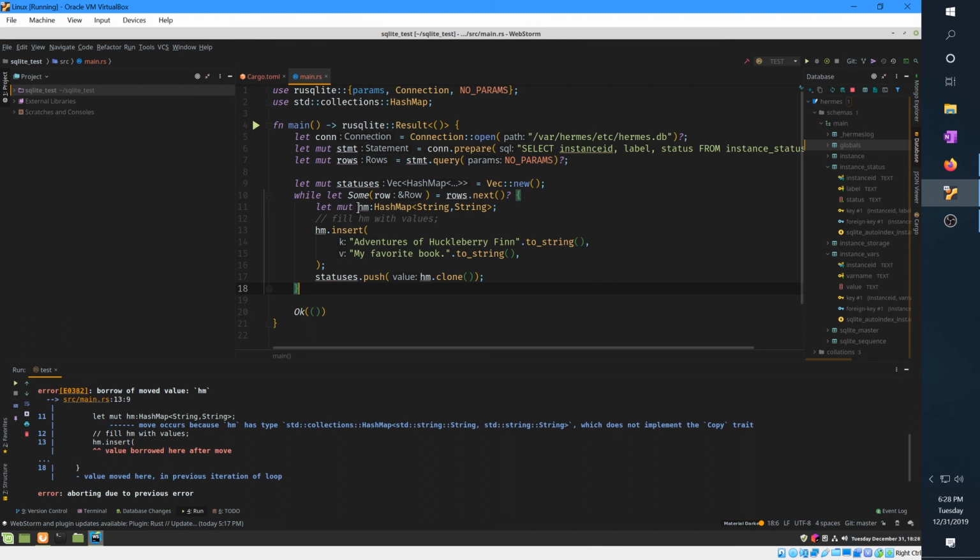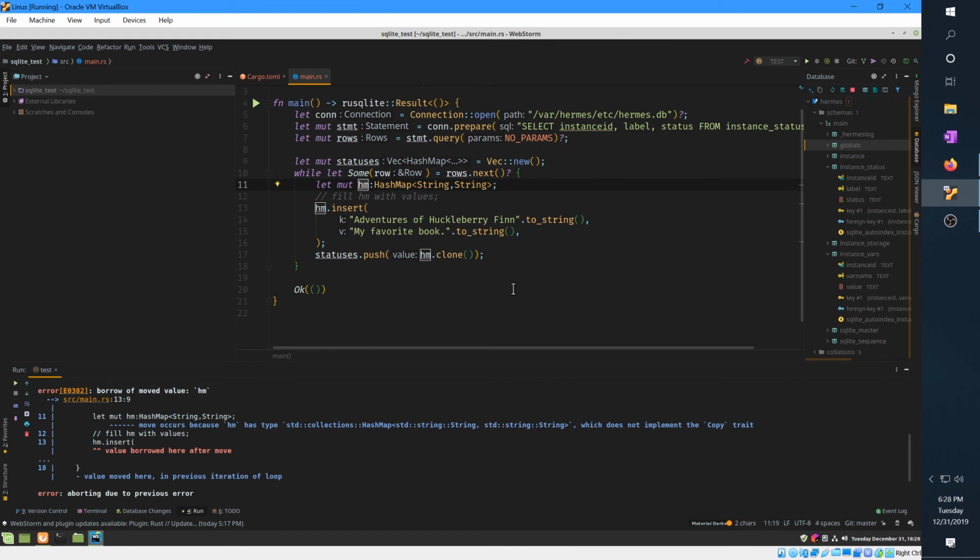I'm instantiating a new HM in each loop. So I don't care if it's dropped. I don't care if it's moved. I mean, yes, I'm pushing it into statuses, but I'm pushing a clone of it in.